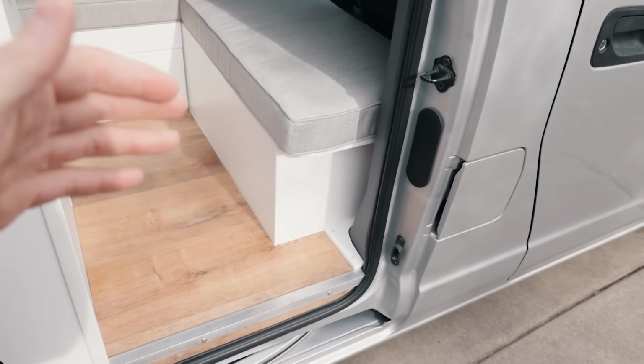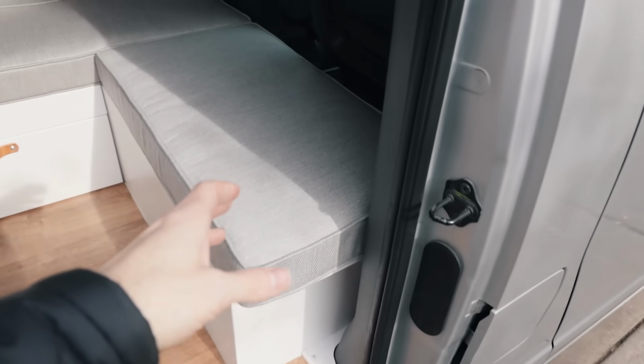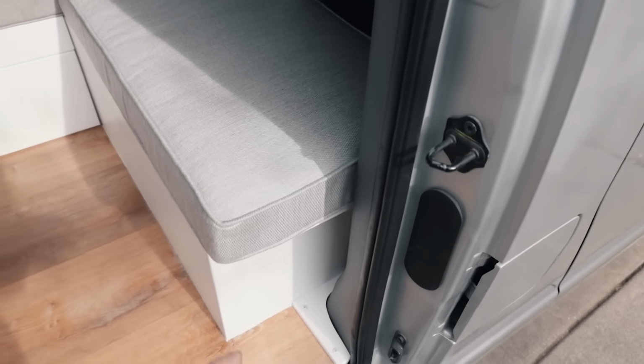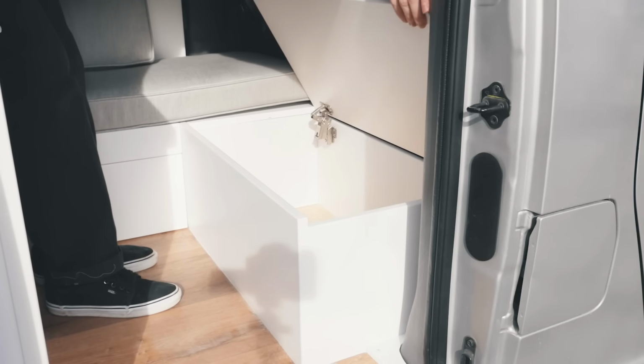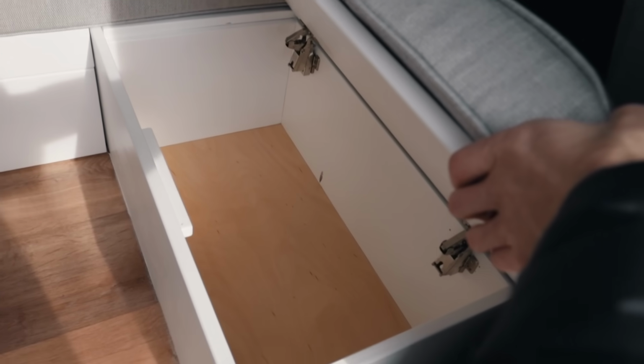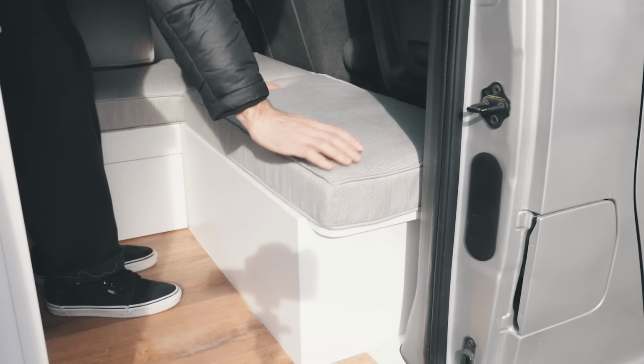And then the last thing on the passenger side here would be this bench. Now this doubles both as a bench as well as a big storage bin. The top just flips up, and as you can see, it's just a big general storage cubby. It wasn't designed specific for anything in particular. We'll close that up, and now we'll move over to the bed.